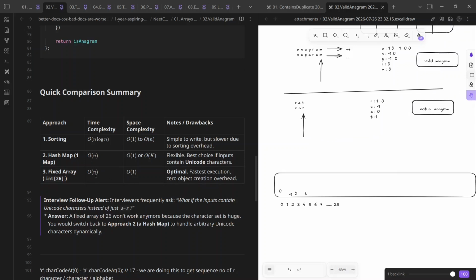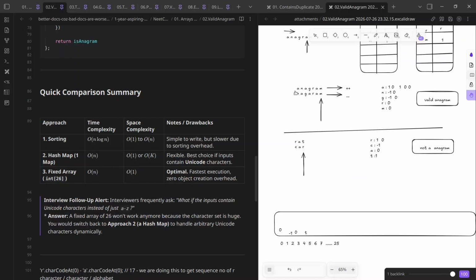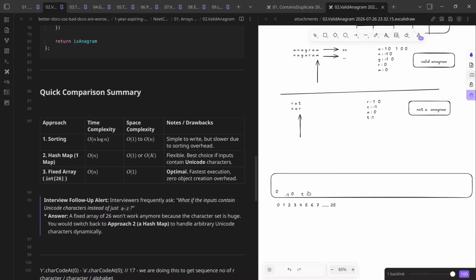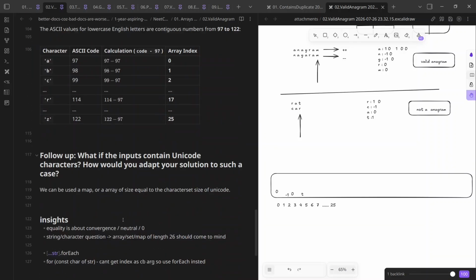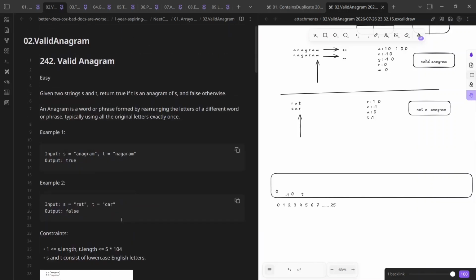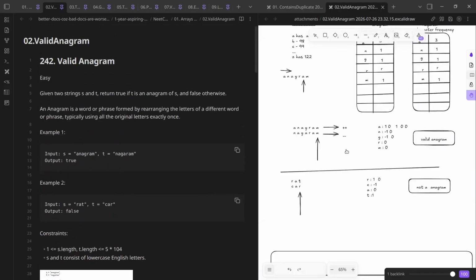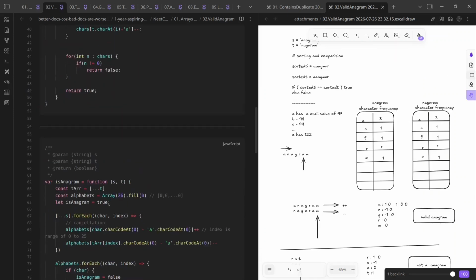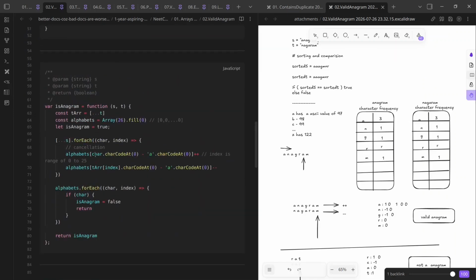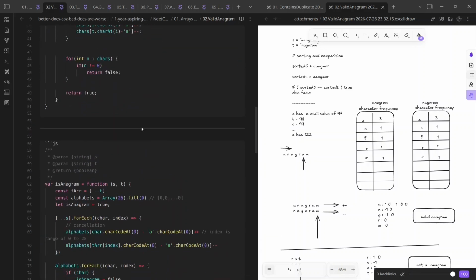That's also O of n complexity because we are iterating over each character once, and space complexity is constant because it's a fixed array of length 26. And that's all. This was an interesting question, though it was simple, but it requires you to know the concepts of ASCII values. And let's run this code.